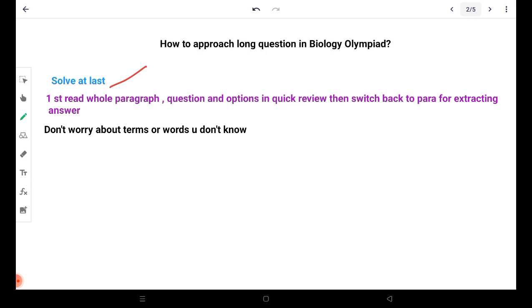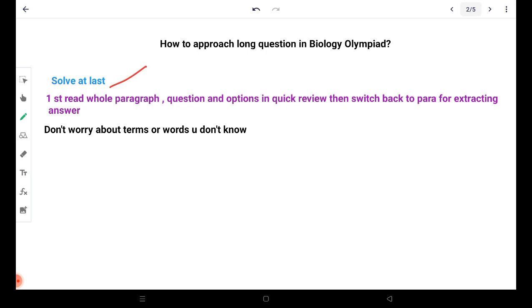No, long questions take time. You have to give appropriate time for solving long, paragraph based questions. So in my advice, solve these long questions at last. First solve the short questions, then switch to the long questions. Then how you have to approach a particular question, I will also show you by solving an example question which was requested by a student.